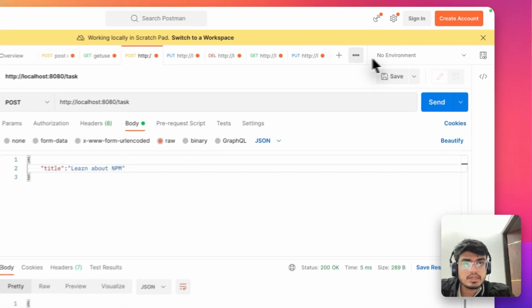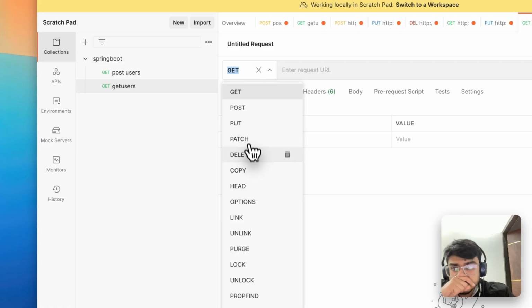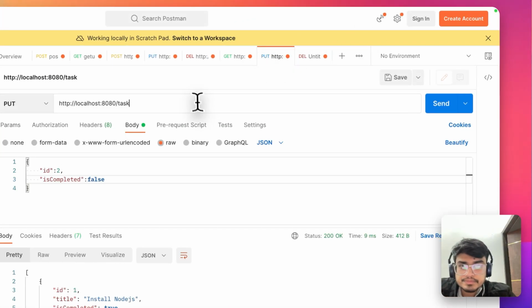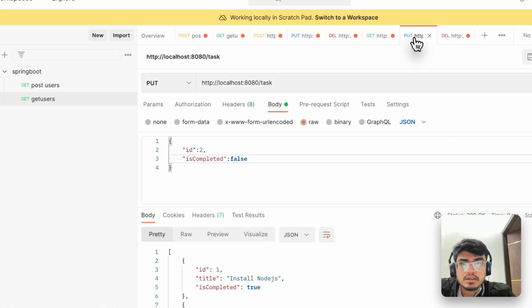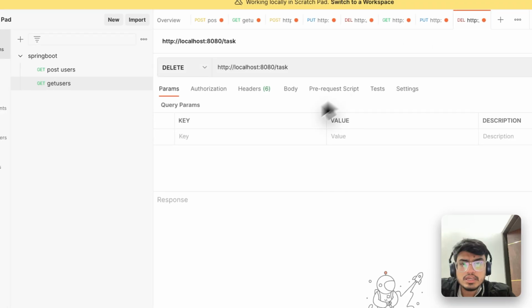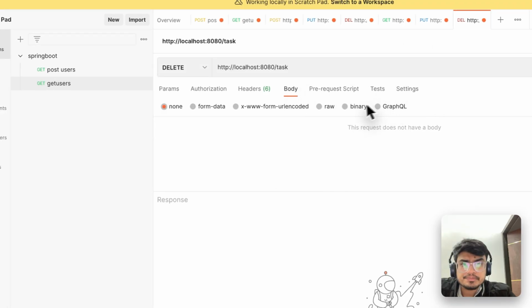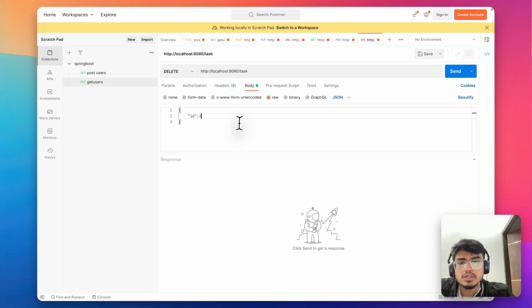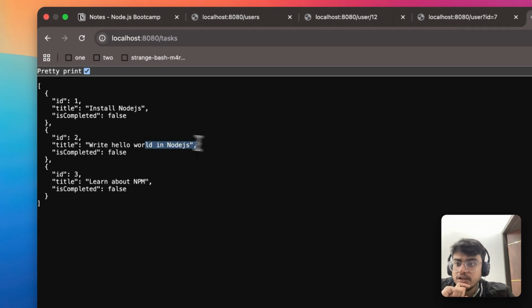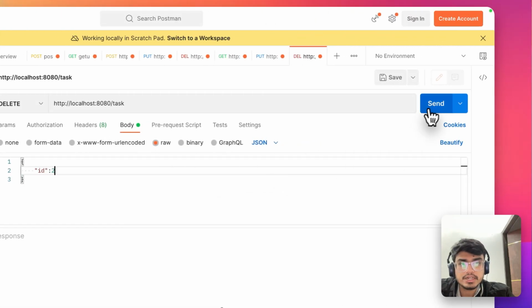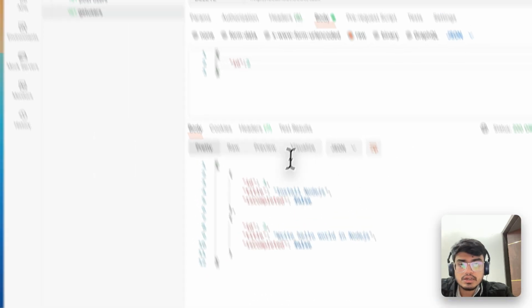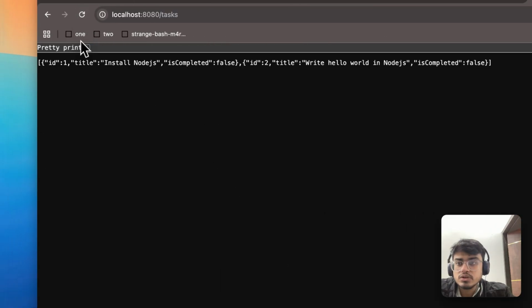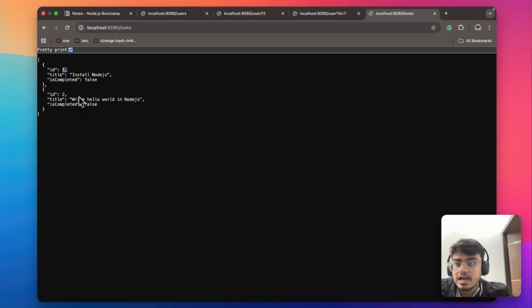So again I'll create a delete API. Copy this task, and I'll copy this. But here we need only id, but no problem if we have is completed also, no issues, but it's better to remove it. Okay, so let's say I want to remove the one with the id 2. Let's send it. Okay, so you see we got these two. Now let's refresh this. Okay, so you see id 3 has gone.